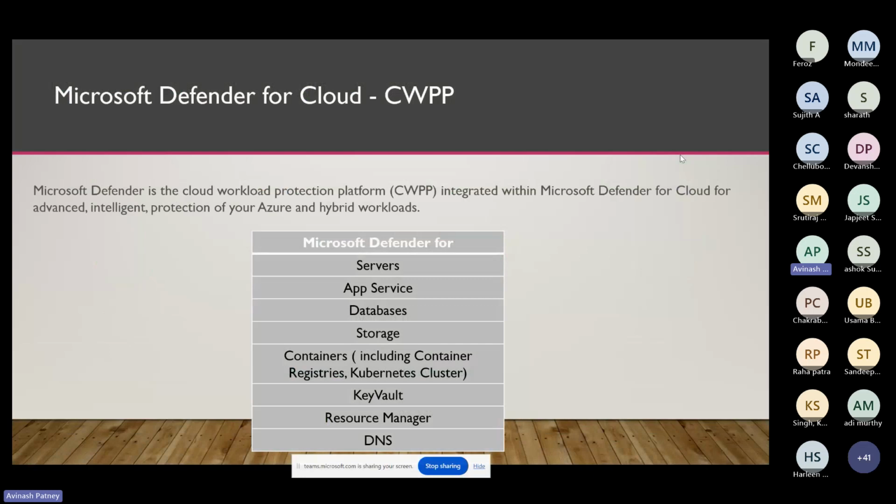Again, I want to cover specific workloads. As part of the first slide that I brought up, that's pivotal in terms of what the workload protection platform does. This is CWPP, the Cloud Workload Protection Platform, which integrates with Microsoft Defender for Cloud for the various workloads we may be using. We can cover servers, app services, databases, storage, containers. I would love to go into more detail on each of these workloads, but in paucity of time, I would like to address just a few at the moment, which I'll do in the next few slides.